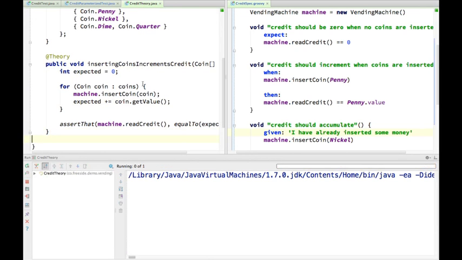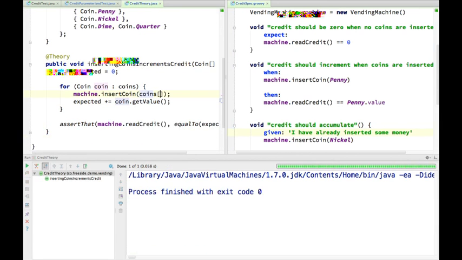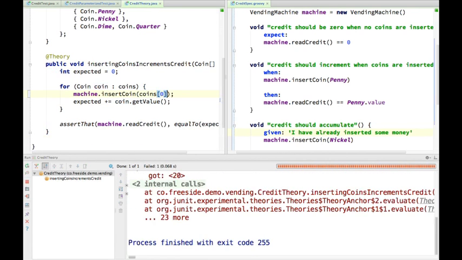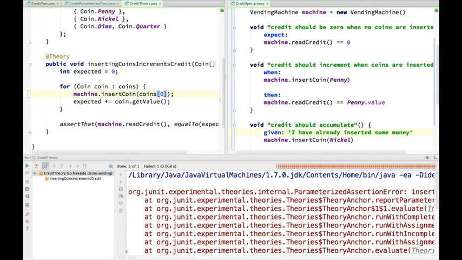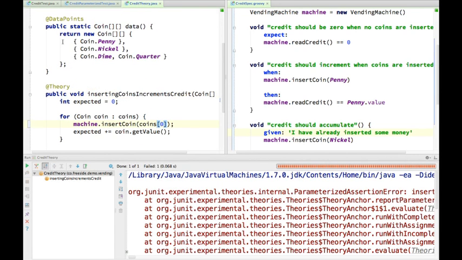And the really disappointing thing with theories is you don't get separate output for each test. So if I break that in the same way I break the previous one, the entire thing fails. I don't know which of those, actually only one of those iterations failed, but I might as well just use a for loop and not bother with this fancy syntax. So let's take a look at how we do this in Spock.